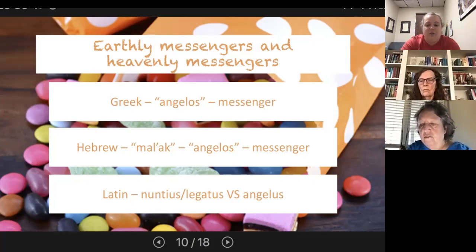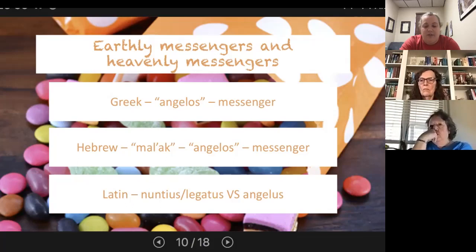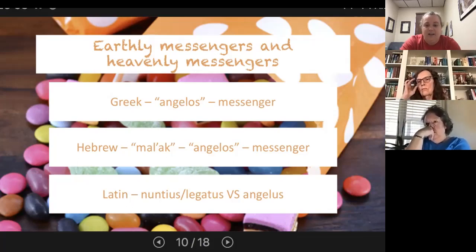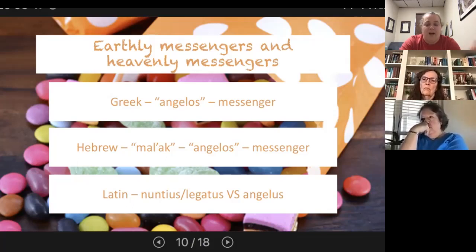And so he made this choice to differentiate. Every time the word angelos or malak was used, he would decide which one of these words he wanted to use. And a lot of times that differentiation has followed us into our modern translations of the Bible, so that there are places where we have that word angelos, but the word is not translated as angel. It follows more the messenger, courier, envoy, ambassador type of translation. And so we kind of have to ask ourselves, was Jerome's interpretation correct? Was it appropriate for him to divide these 2 concepts into 2 different camps of human messenger versus divine messenger, or not?